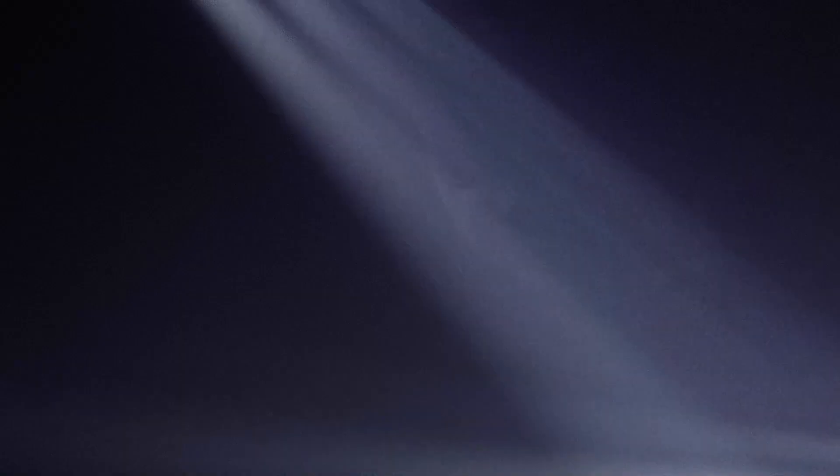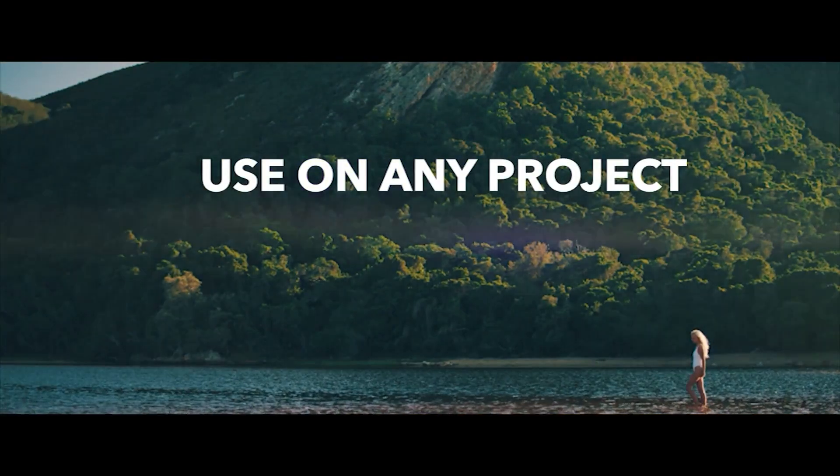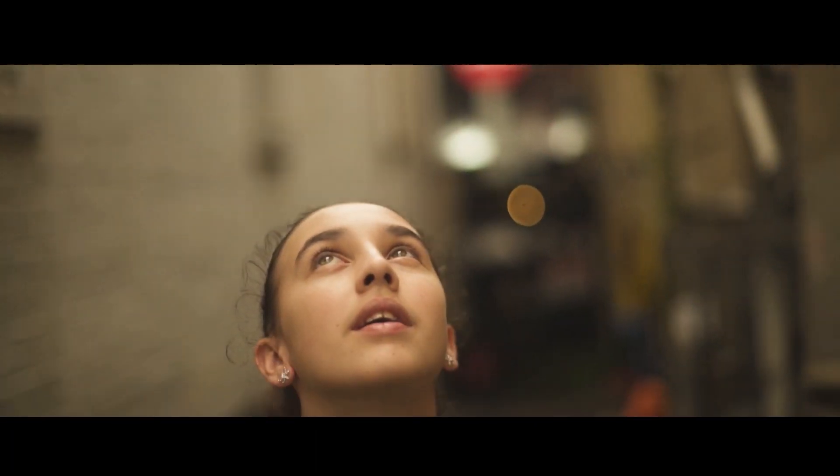For pack number three, we have the Lens FX Sample Pack by Tyler Casey over at Cinepax. This is great for adding just a little bit of visual flair to your footage through the use of 13 4K lens flares that are included, and the cool thing is you can also use them as transitions. One of the cool things about Brisbane is you'll notice all of these alleys in between the buildings literally everywhere in the city. I've shot so many lifestyle videos here, and I have so many friends that have shot music videos here.